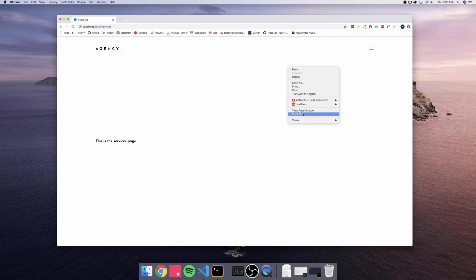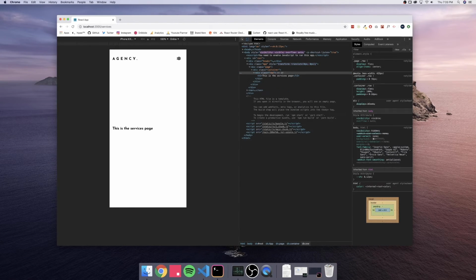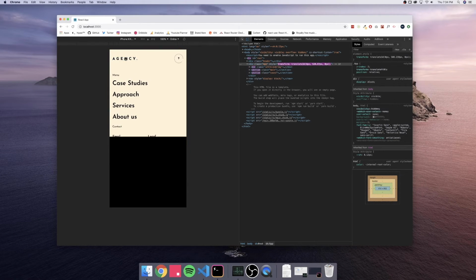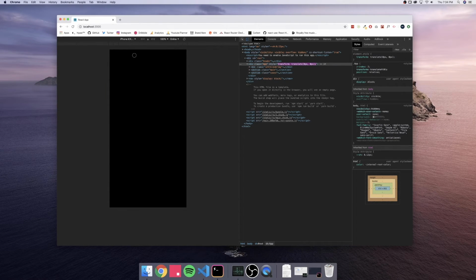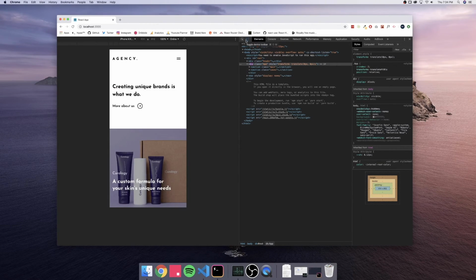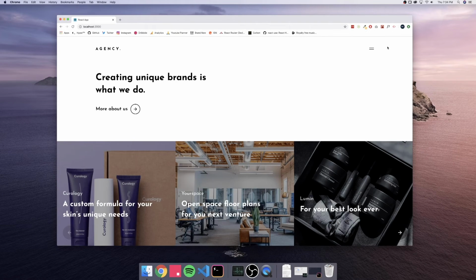And if we take a look at how it looks on a mobile device, we can just open up the navigation and then go to approach. That will take us to the approach page. Open the navigation back up, go to services. That will take us to the service page. Open the navigation up again. And yeah, you're just going back and forth really now. If we click on agency, it would go back to home and then load up the animation for the home component. Perfect. So that's going to do it for this part in terms of creating the animations.